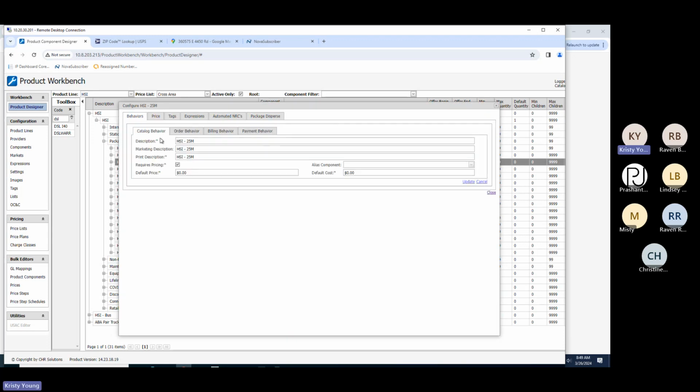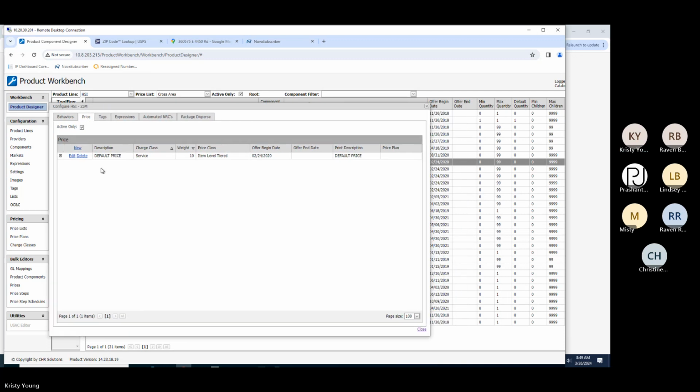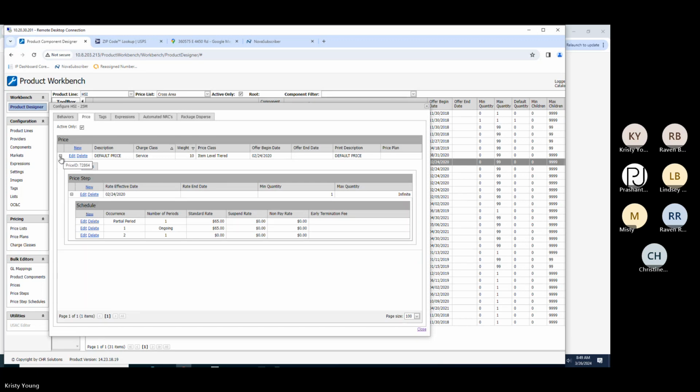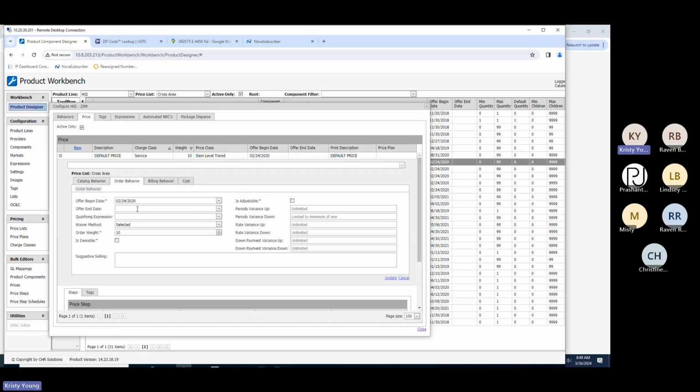So the 25 meg, if I go to price, I'm going to edit because it's $65, and I'm going to go to order behavior and I'll put the end offer date here, right? Yeah.